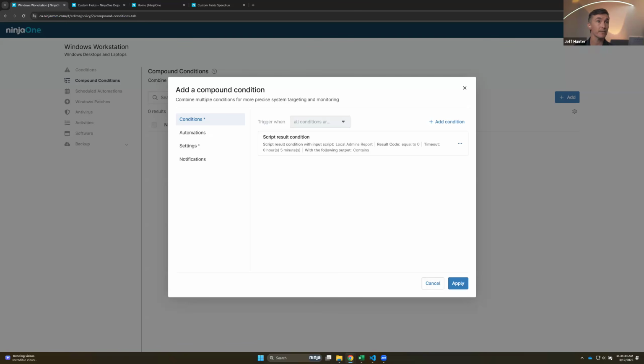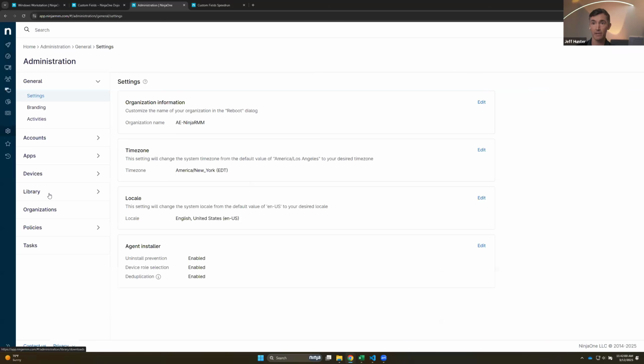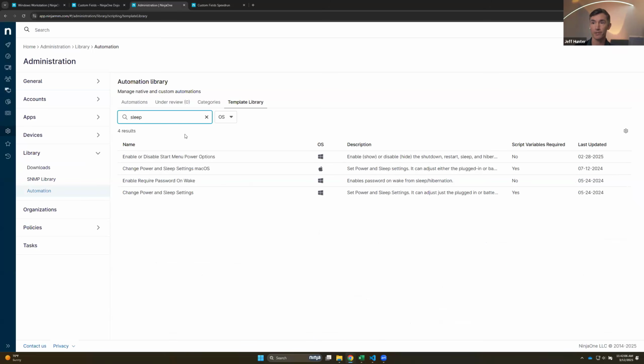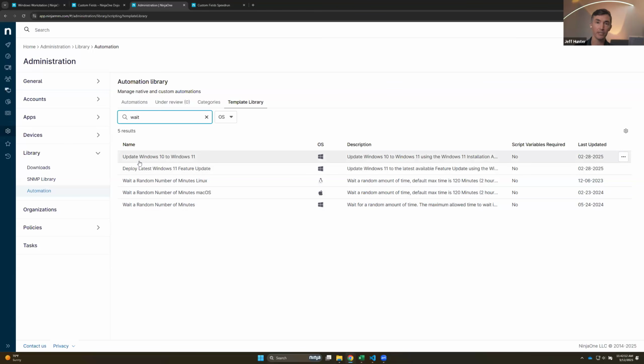Travis asks, is there a set delay between scripts or can we set that? There is not a set delay within scripts or between scripts, I should say. We do try to have these run as fast as is feasible. I feel like that's kind of a Ninja trademark, as we want to be able to operate as quickly as possible and as near real time as possible. You can add in a script, a start sleep command essentially, and you can actually see this. I'm changing browsers here. This is a different environment. But if you go into the template library, there is a sleep option, or maybe it's a wait. Yeah, wait a random number of minutes, but you can essentially build a delay in that if you'd like to.